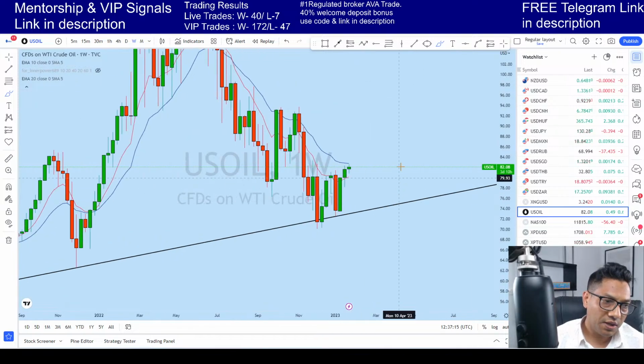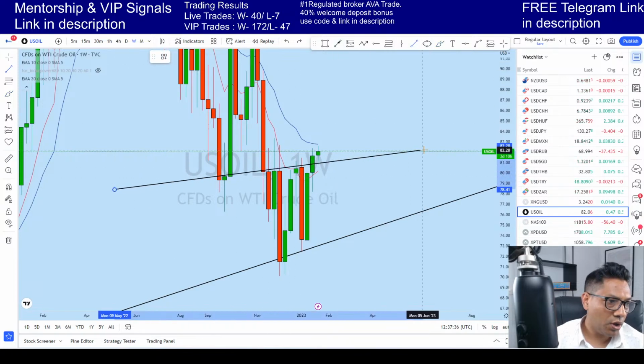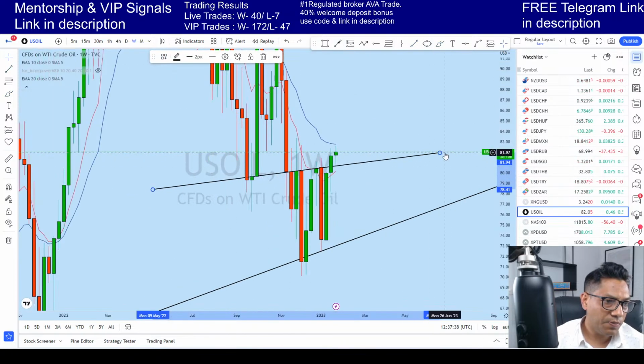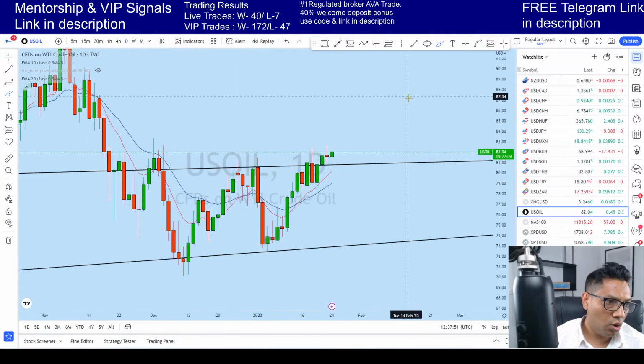Looking at weekly, the price is doing exactly as we expected. There is a double bottom formation here on the weekly, and then a strong bullish engulfer followed by a narrow doji, which is strong bullish price action. So we see that the price has broken out of this resistance zone from the weekly perspective. After testing this previous resistance, which is turning support, the price is again rejecting, and we can expect it to continue to go up.